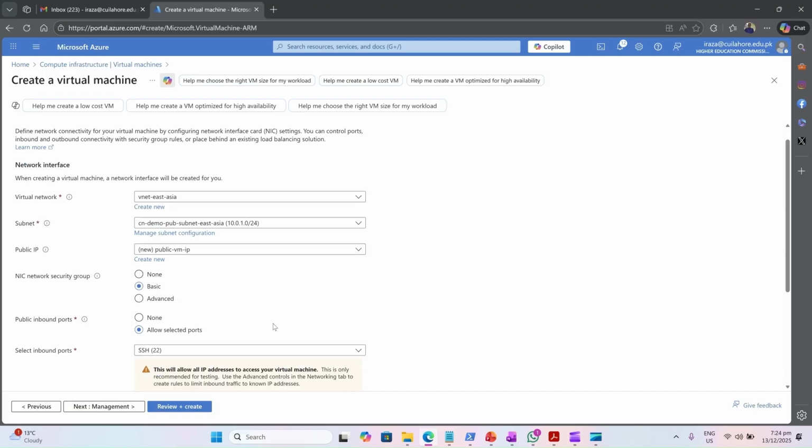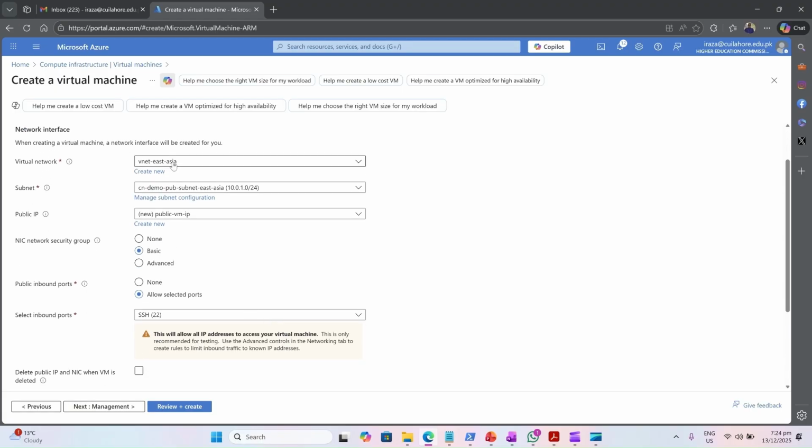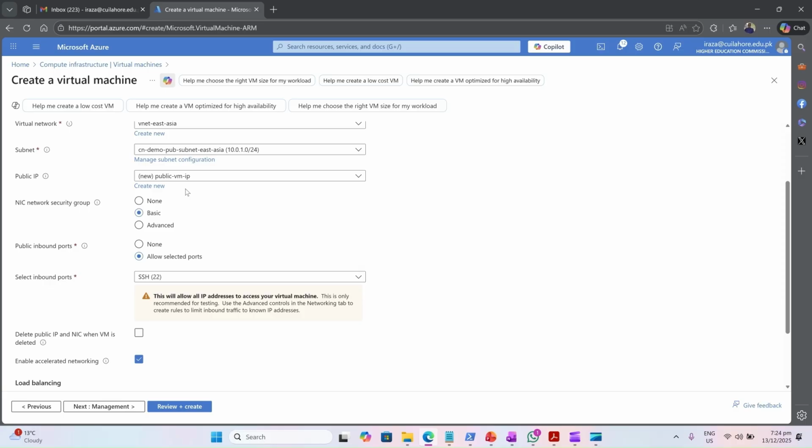I want to do some changes in the networking tab. So let's see. So here, this is my virtual network, VNet East Asia, and then this is my subnet. This is my public subnet, of course. And here, because I want my virtual machine in the public subnet to be accessible outside the network, I mean my virtual network, that's why I have selected here public VM IP.